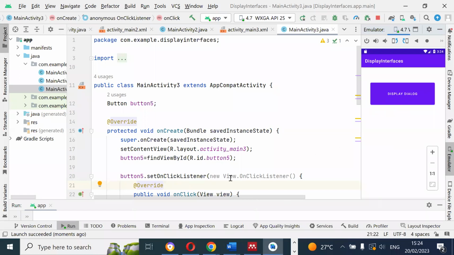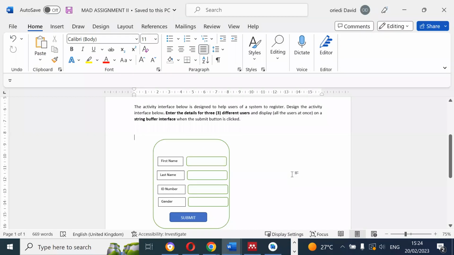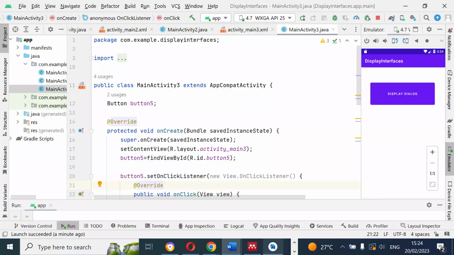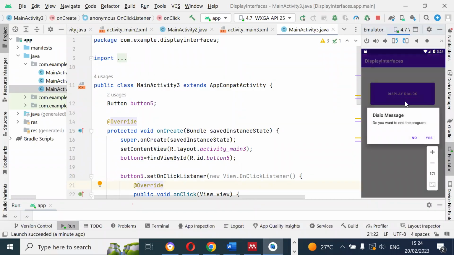Actually, this button, you will call it submit. Here, I'm calling it display dialog. So you will move it somewhere here, and then in the remaining space you will create these ones, right? So when you click submit, just like we are clicking here, where are we?